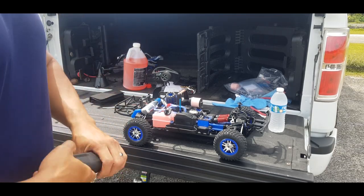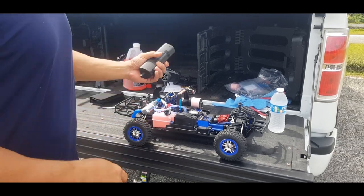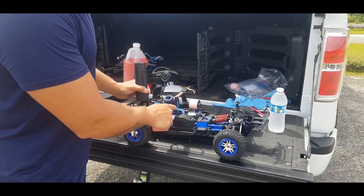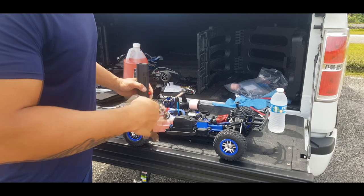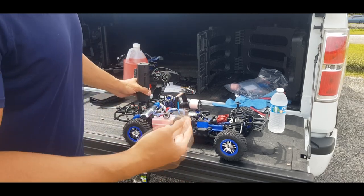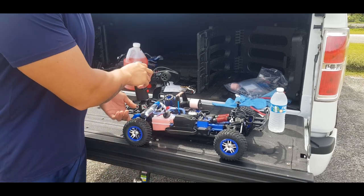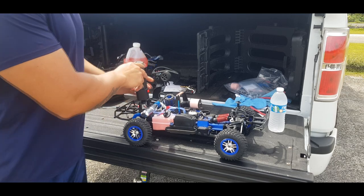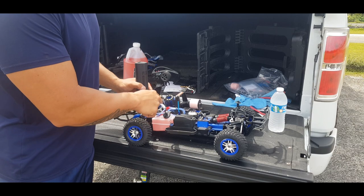Most Traxxas vehicles don't really need to be primed, but when you put the starter on and pull the trigger, just watch for the fuel to go from the tank into the carb, and then you will hear the vehicle start. Now, if you don't see any fuel going through, you can plug your resonator pipe with your finger, in about 2 or 3 second bursts, until you see the fuel go through the fuel line.